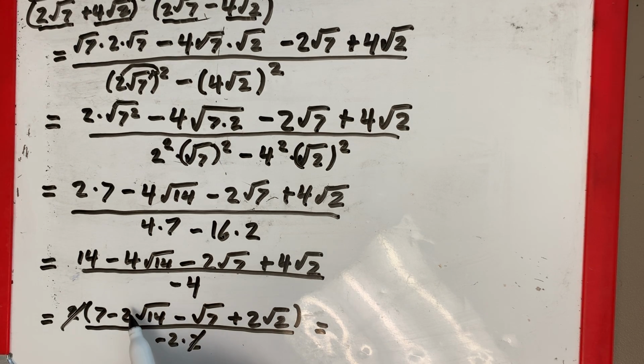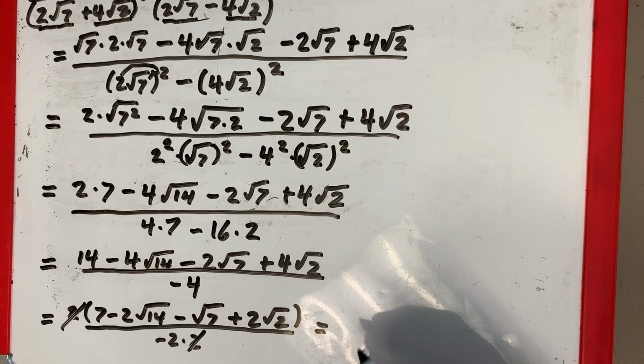And no, you cannot cancel it with this 2 or this 2 because you have addition. The only way you can cancel over division like this is when you have things being multiplied. Here we have things being added and subtracted, so we can't just kill off a random 2 wherever we please. Okay? They'd have to be multiplied, just like this 2 was. It was being multiplied, so we canceled it.